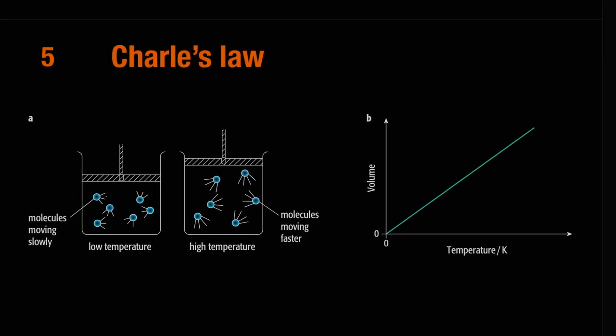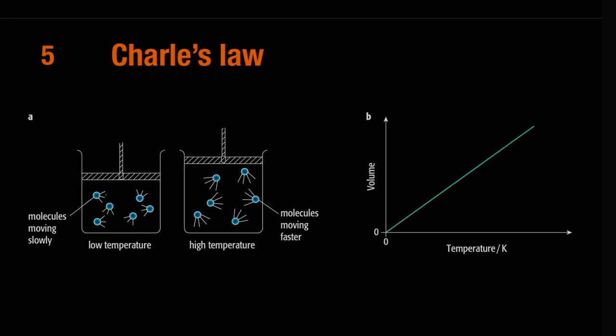It's this kind of relationship. If you increase temperature, the gas molecules are moving faster, so they have to occupy more volume for the same pressure. The relationship is volume against temperature is a straight line, because this is a directly proportional graph. So PV was not directly proportional, but this one is. This is the second law. We'll put them all together, this one and the next one also.